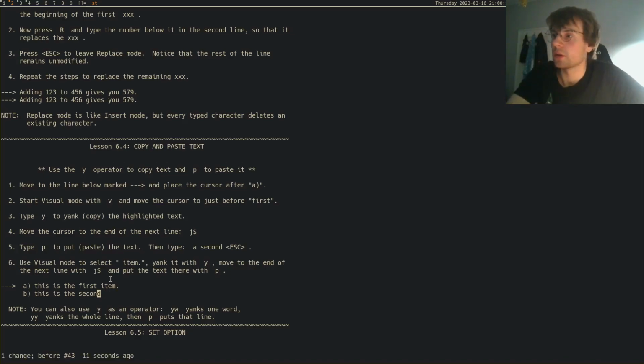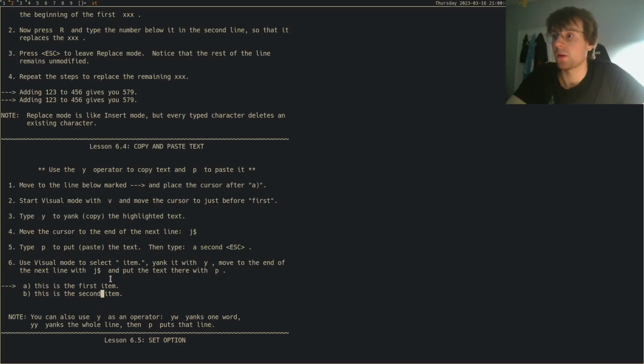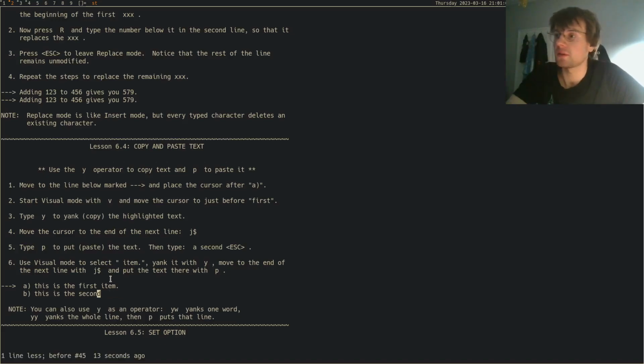Right, so that's not exactly what I wanted. What I wanted was to move up, E, W, V, right before, so H on the space, cursor on the space, V, now the $ sign to select the end of line, Y, J, $ sign, P. Alright, but it also copied the end of line, because as you can see, I'm adding a new line after this line. That's not what I want to do.